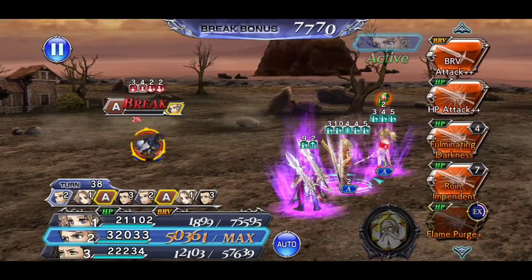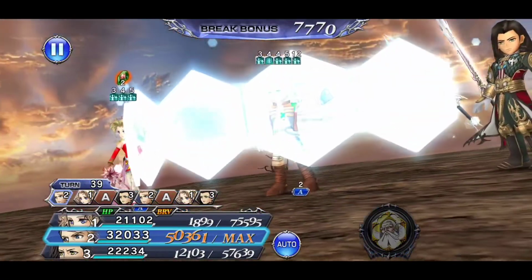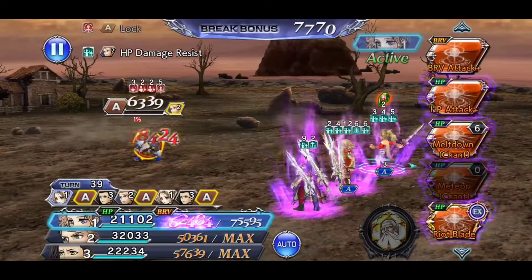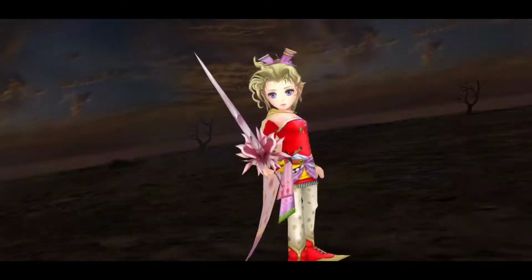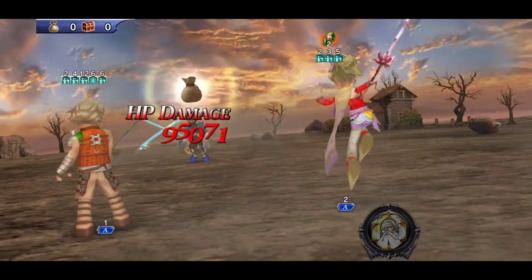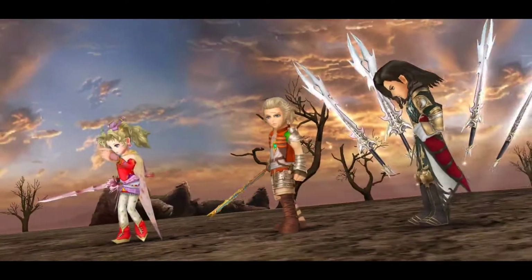We'll use the C65 to get the attack up for everyone. Basch's LD in order to do as much damage as possible and batter everyone, and then Terra's going to finish it off with a riot blade, a really low-level riot blade. Ironically.